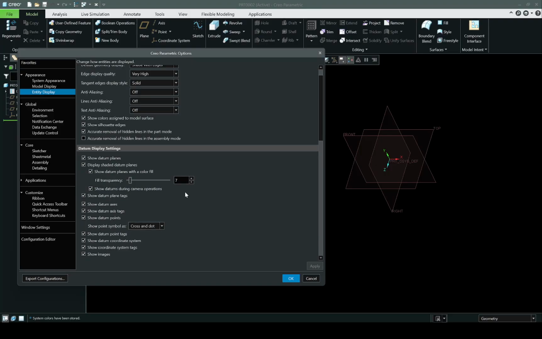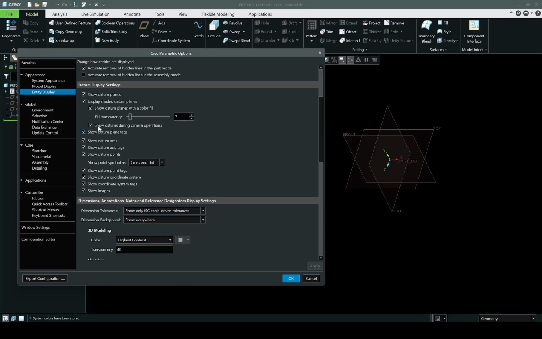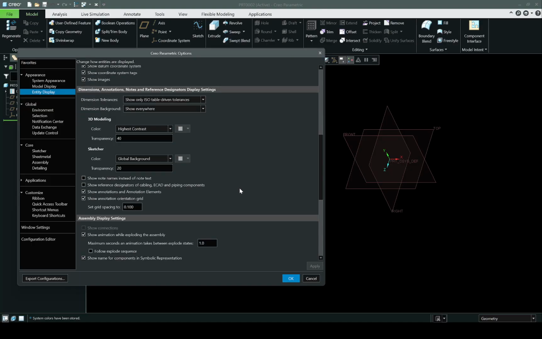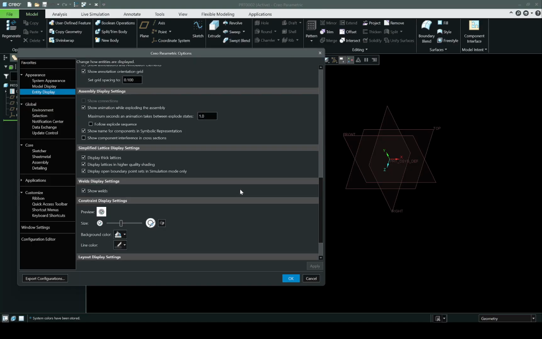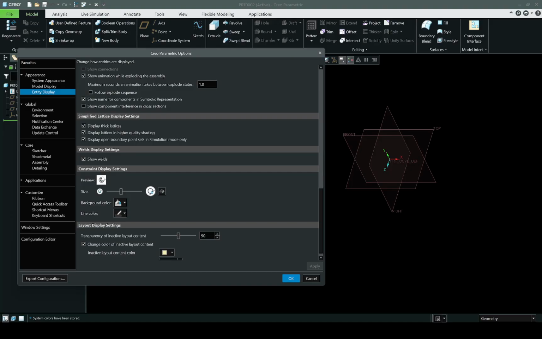All right, going back to the entity display over here. I also like to come down here. Let's see, is this where it is? Yep, here it is. So the constraint display, all right? We are living in an era where we have a lot of high-end resolution monitors, and quite frankly, I don't like it. I'm not even going to get into that, but if you have a 4K monitor on a laptop, it's going to be very hard to deal with this.